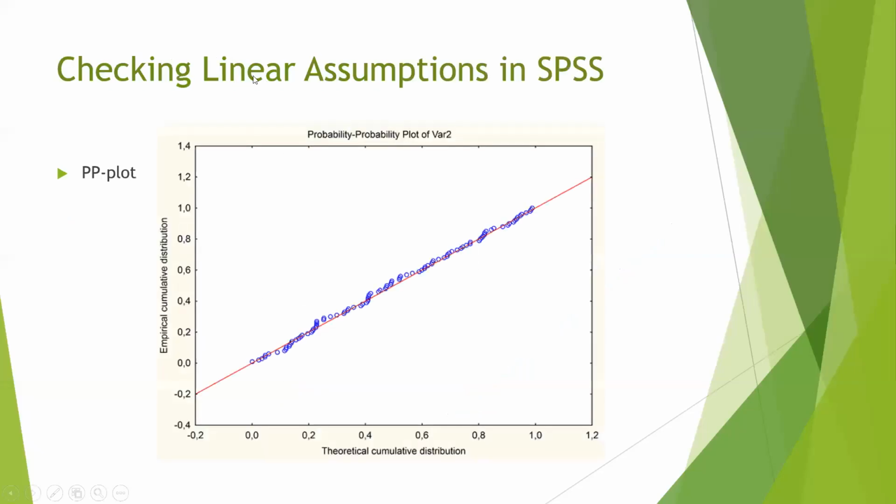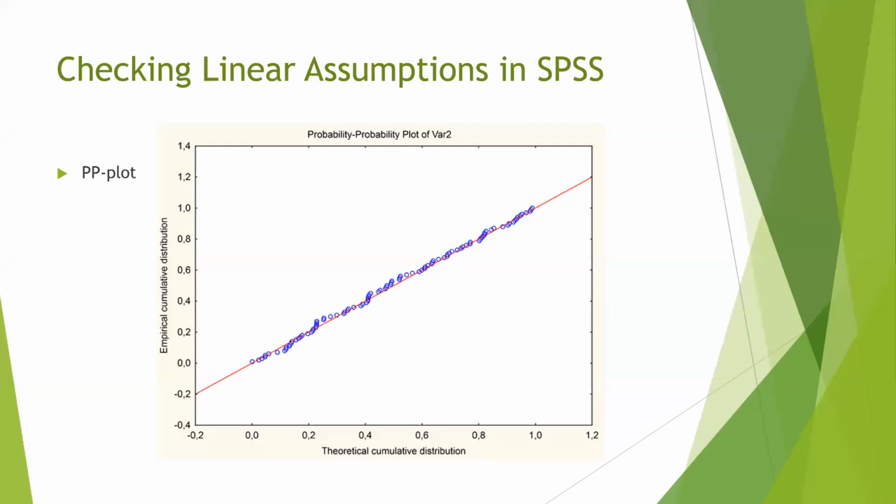Now, in the software, because we are going to use SPSS software. So when we are using SPSS software, how can we determine the linear assumption? By doing the PP plot. By doing the PP plot, if all the observations are very close, generally there is not much variation, then you can say that the linear assumption is met.